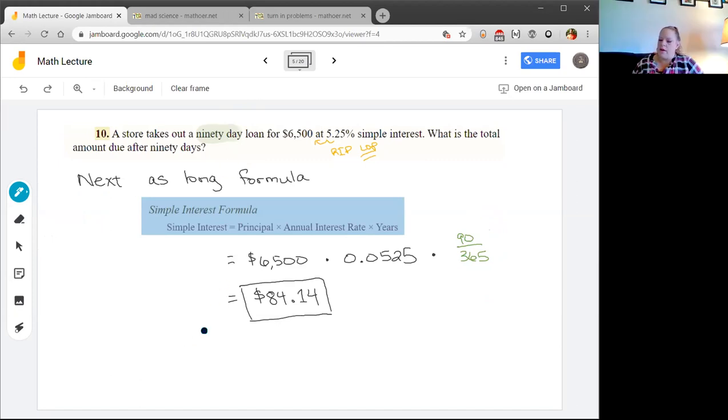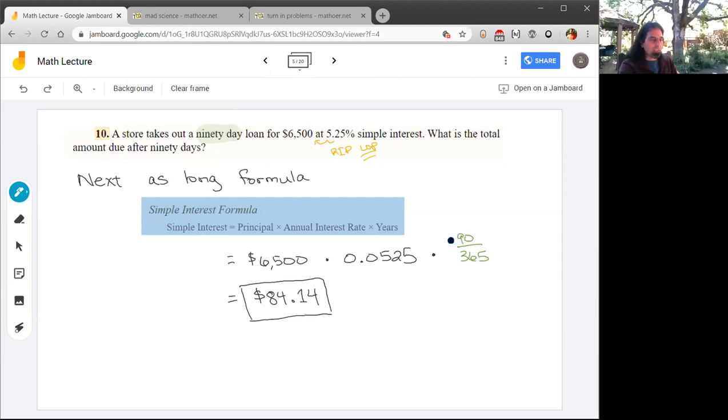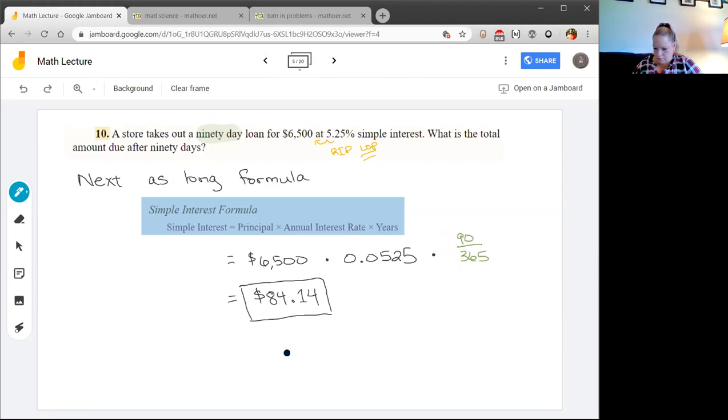I just don't understand why I have such a hard time. Like a year loan, it's fine, but when you break it down to smaller, like 1 month, 2 months. But I think I got it. Yeah. So if you wanted to write the 90 over 365 as 3 months out of 12 months, you could do that instead. Okay. Close enough. You'd only be off by a few cents. I wouldn't care.